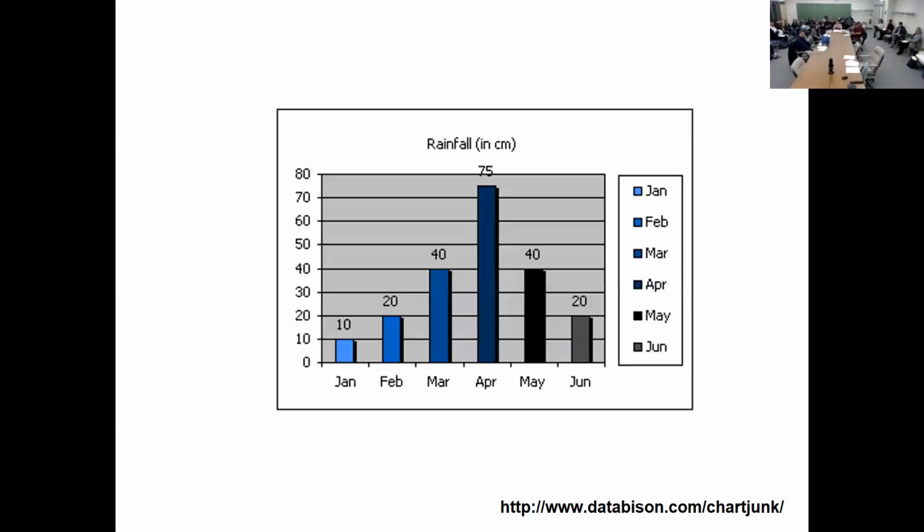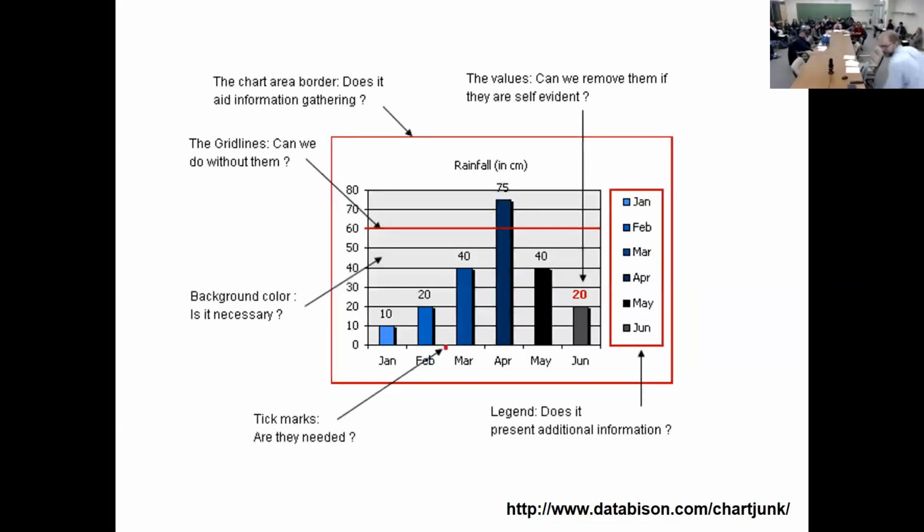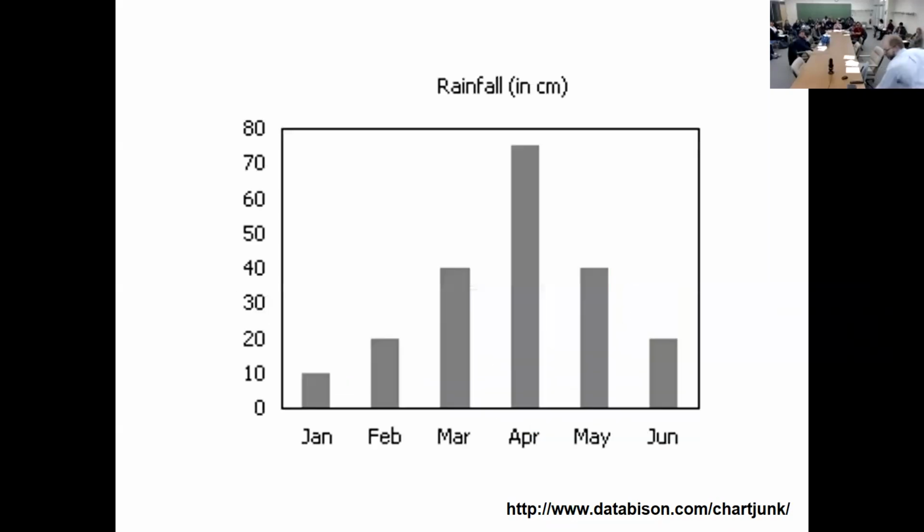What about this gray color? Does this gray color add anything? Or the frame around it, does it add anything? None of this stuff adds anything. It just makes it busier. So it's pretty easy to go through anything like this and just look to see, okay, does this graphical element serve any function in getting across the point I'm trying to get across? So we can do that, just strip all that stuff away.